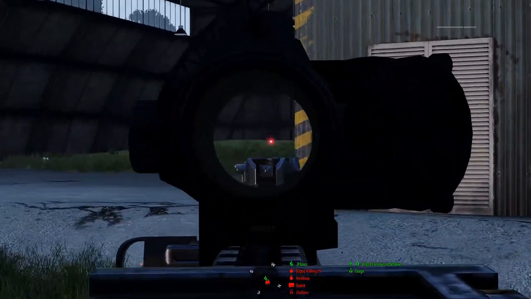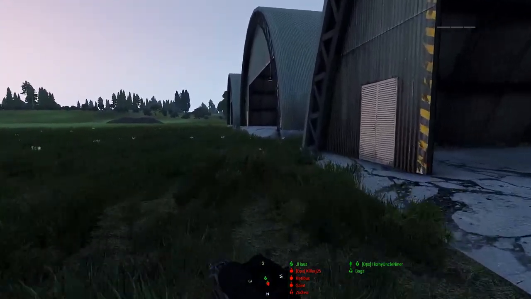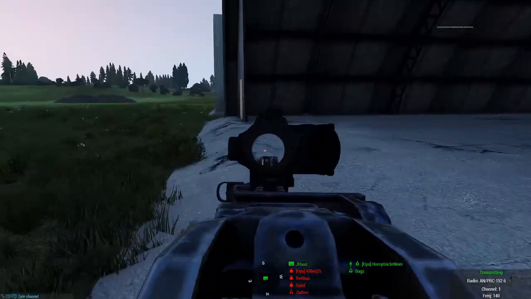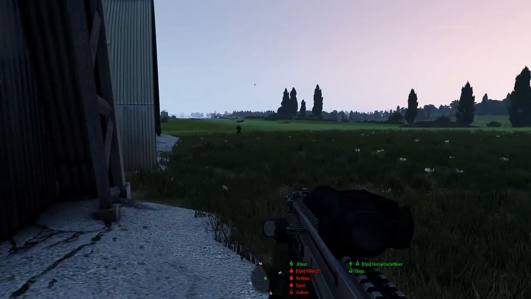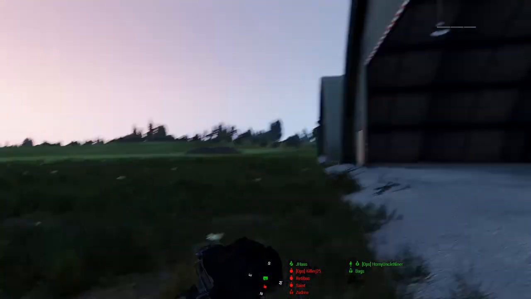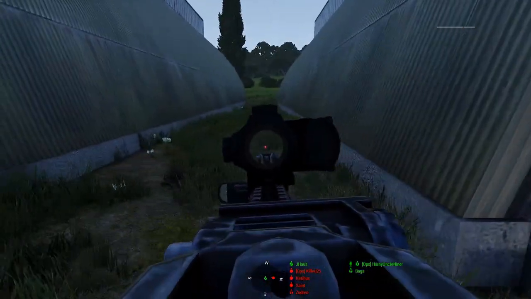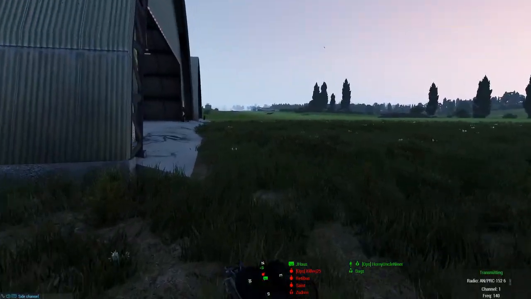I've been hit. Alright, get inside and bandage. This building's clear. Where is RC down at? Second hangar clear. Alright, come with me. Let's clear this last hangar. Last hangar clear. All three hangars are clear.